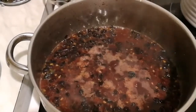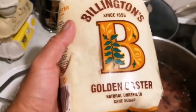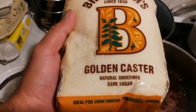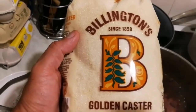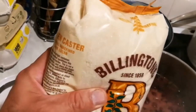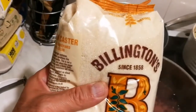I have something I'll show you. Okay, this is the kind of sugar I'm using. Golden caster, natural unrefined cane sugar. So it's a slightly yellowish brown, slightly. It's not pure white. I don't know if in the light you can see. It's a slightly yellow brown or kind of orange color. Yeah.